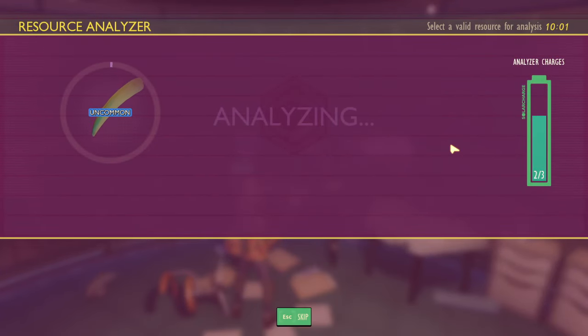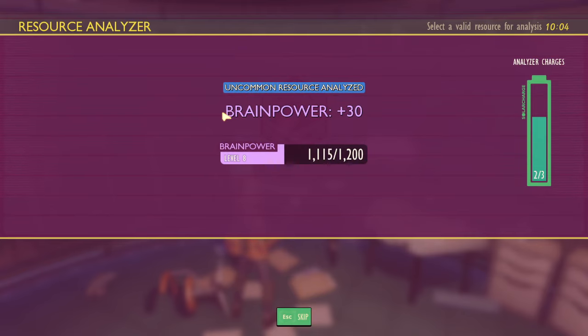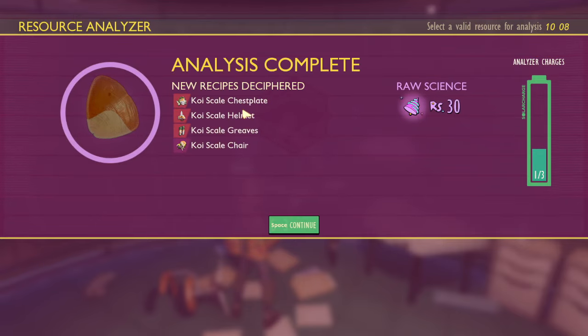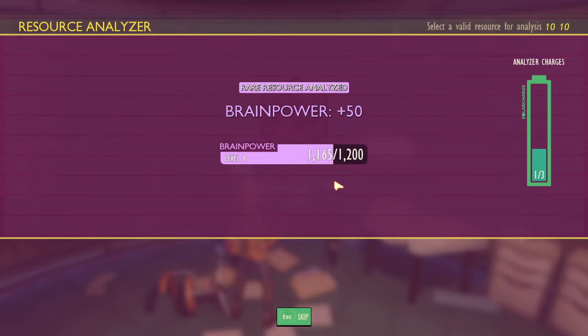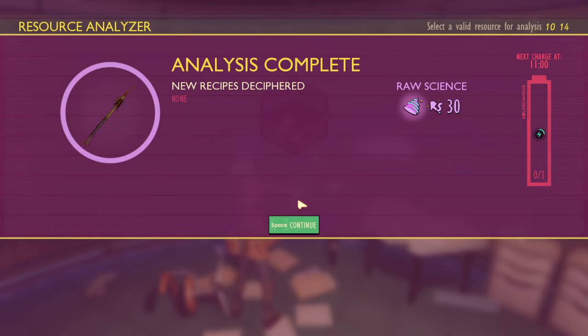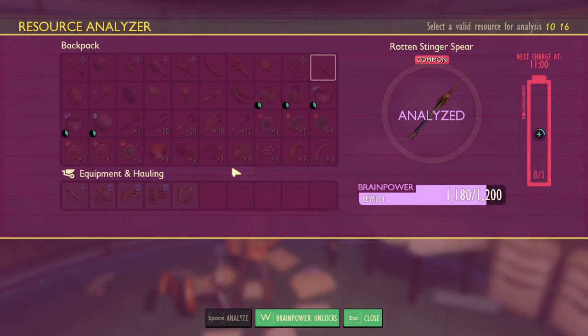We're going to do the sunken bone. Bone dagger, bone trident. Nice. And I think I already know how to do the bubble helmet. I just need the sunken bones to do it. Best play. There we go. Brain power level 8. I'm so good at this. What is this? Rotten stinger spear? That probably would have gotten me the stinger spear if I didn't already know it.